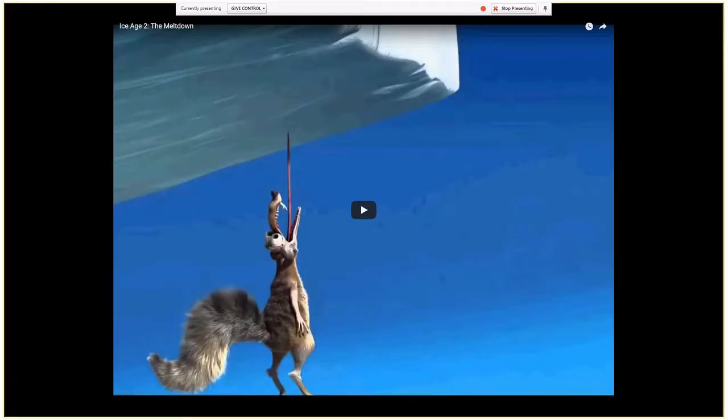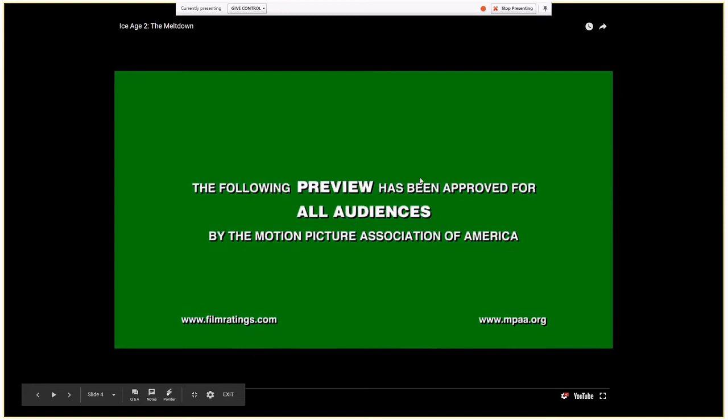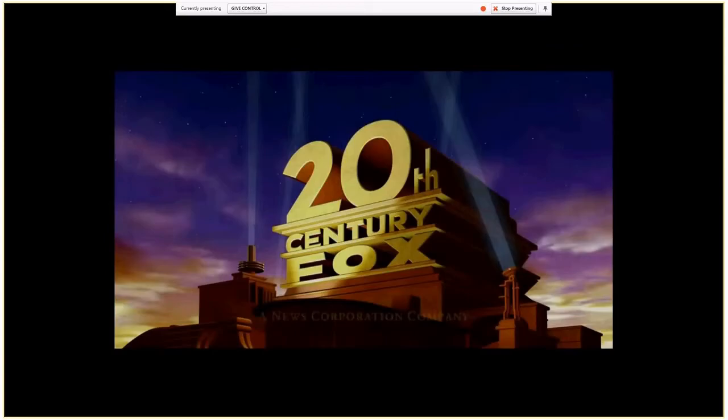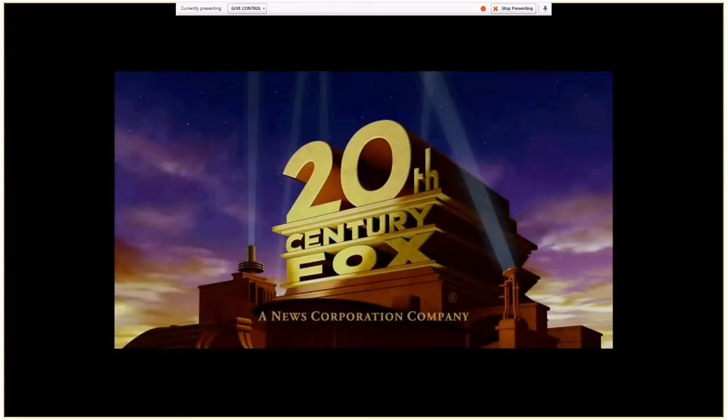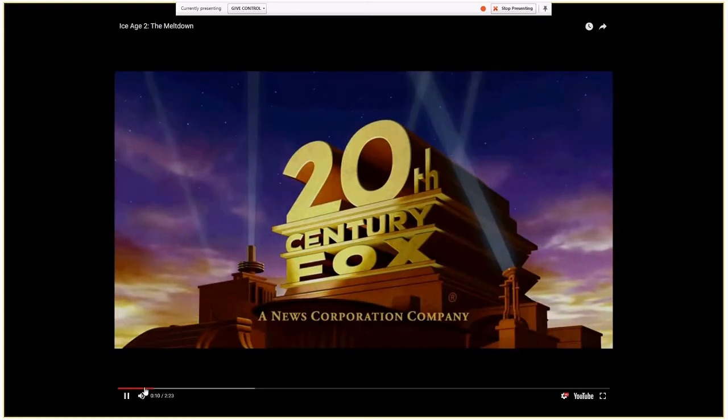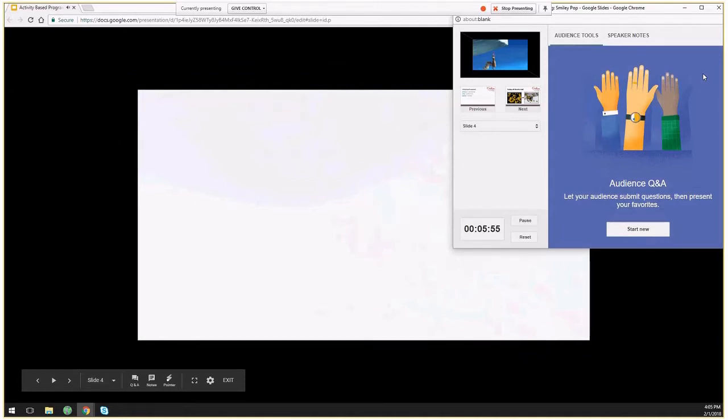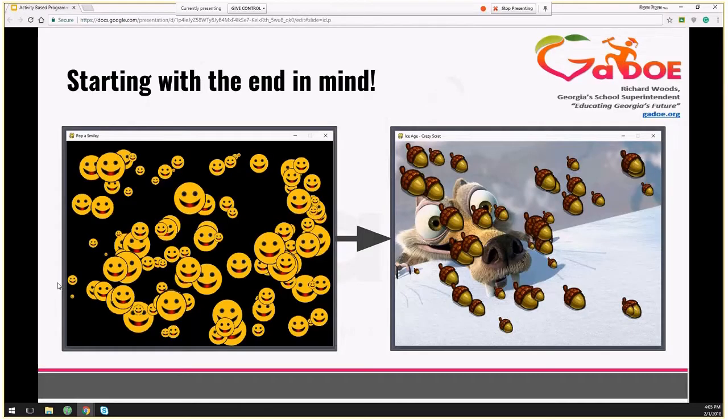It's about a squirrel that is continuously challenged to capture this acorn, I guess, and it has a series of problems that it has to go through in order to get it. So we play the video and we talk about it, and we talk about the whole idea that they get to go online and on YouTube, and sometimes we'll share favorite clips from their favorite TV shows or cartoons, and we use that as a theme for our program.